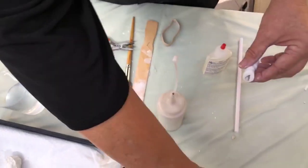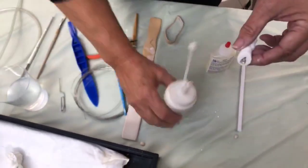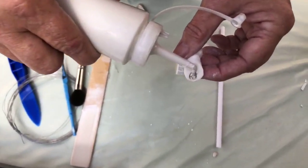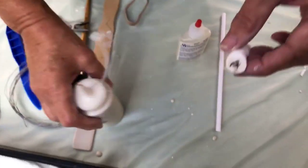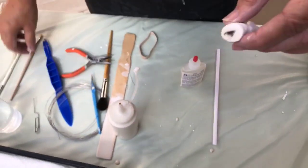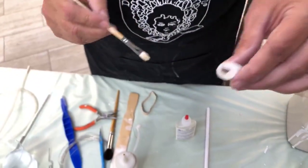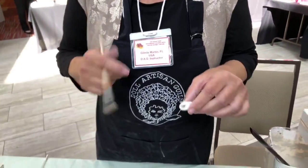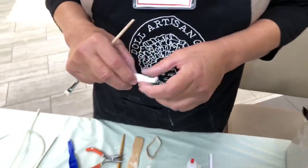And what I'm gonna do is sit it into the wet clay. Add a little bit more. What will happen is, what we normally do is we let it completely dry out, and then we will clean it under a magnifying glass so that it has no blemishes or anything like that.